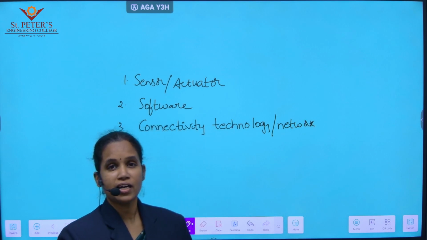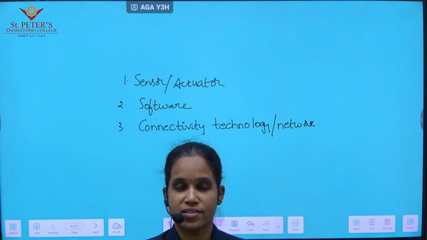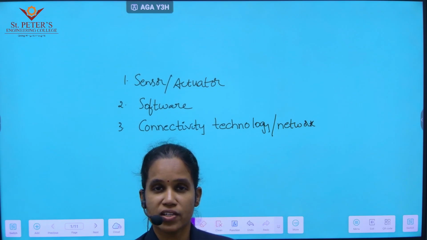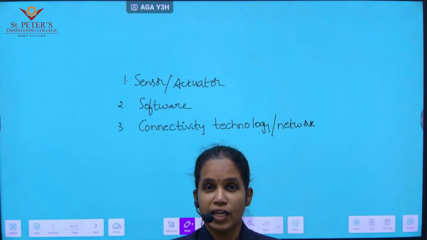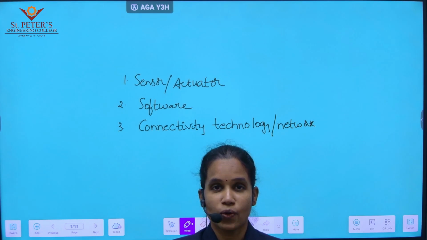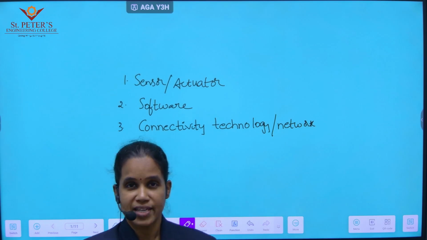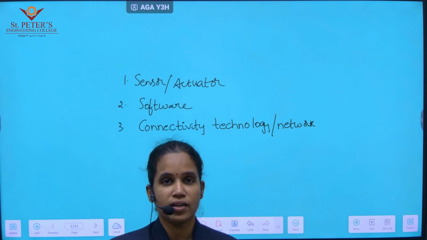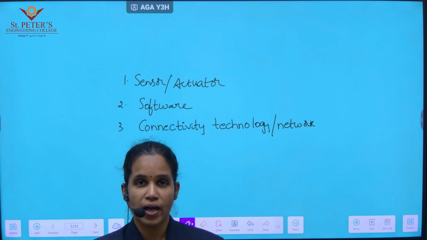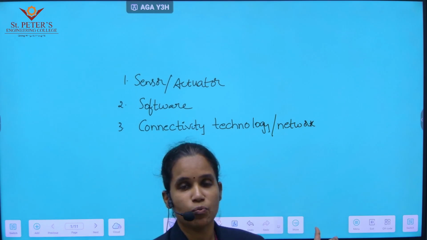Now, the Internet of Things is defined as a network of all the IoT devices such that they communicate with each other and exchange information. Again, the Internet of Things is a network of IoT devices, whereas an IoT device has sensors or actuators embedded in it, or we can externally interface them, and it should also have software and some connectivity technology. Now I will explain each and every block in detail.